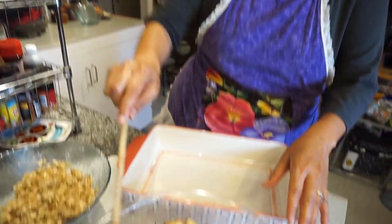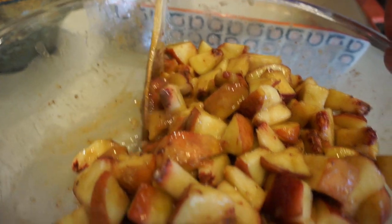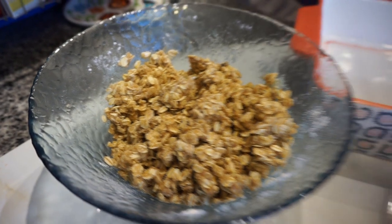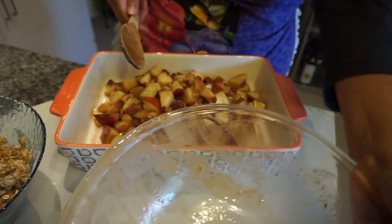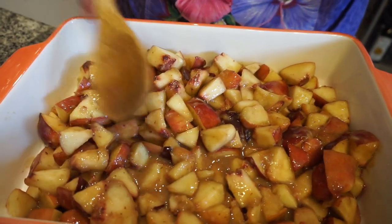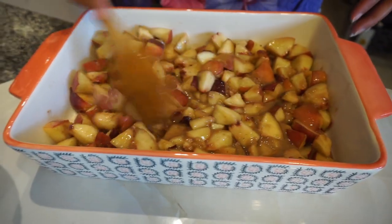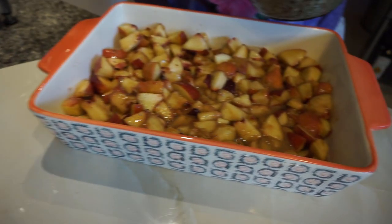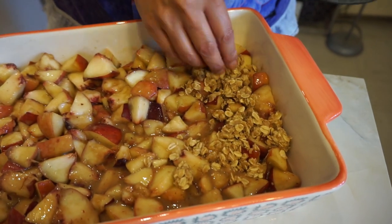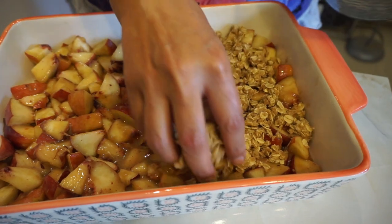Now that your hands are clean again, look at how much juice the peaches already released. See how juicy it's going to be? Here's your crumble on the side. Now you're going to want to take a pan and place your peaches in the pan — just dump them in like this. You can also add cinnamon to your batter if you want. Now that you've spread everything out, I'm going to take my crumble and put pieces on the top, just like that. If you want to add nuts, you're more than welcome — the nuts will be a good flavor.